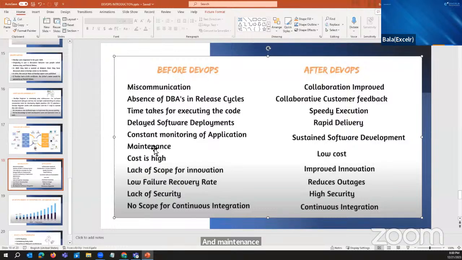And maintenance is high because, as we have seen during the different agile, waterfall and scrum processes, we have to maintain different teams, give them salaries, and try to have a replacement for any engineer. That is a possibility, to have a skill set issue. That's the biggest challenge we had, correct?